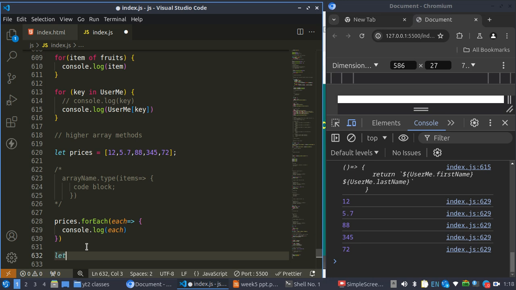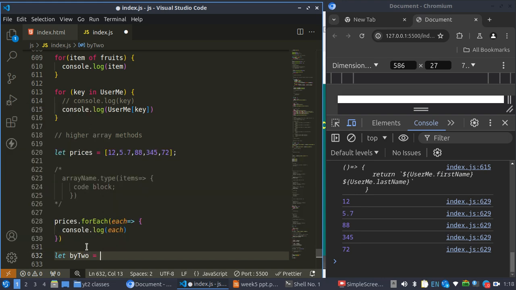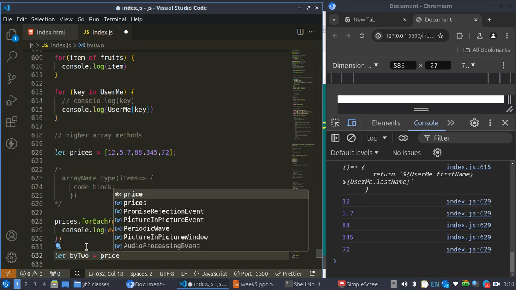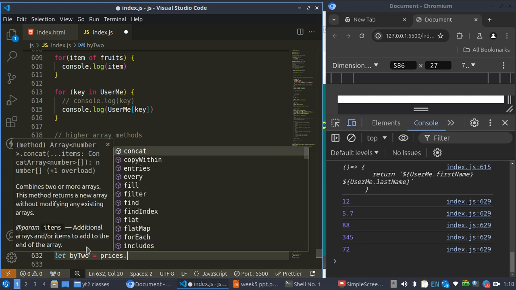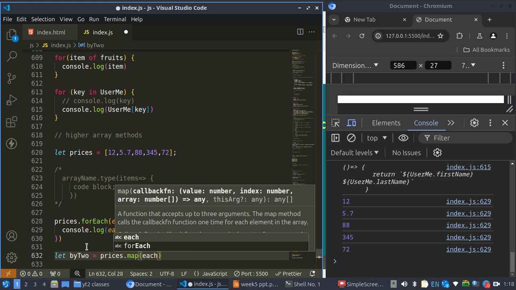So we'll have let by 2, so this has to multiply by 2, be equal to prices dot map, then each, then return.